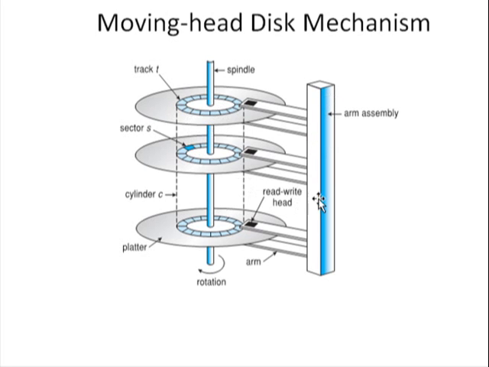There is a read-write head assigned to each platter, and through that the reading and writing of the disks generally takes place. Also there is a spindle which continuously rotates, due to which the read-write head is positioned at various sectors, so that the data can be accessed from the disk.